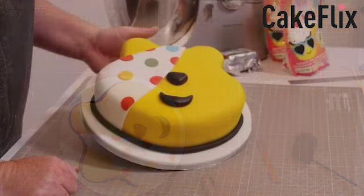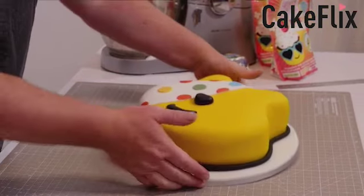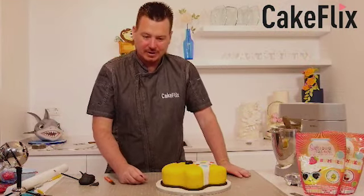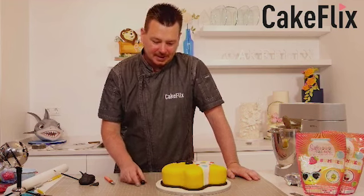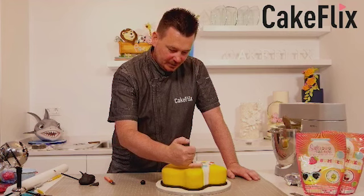Eye, only one eye. You got it? Got it. That's good. Right, and to finish off, so a little ball. And all you have to do is, if you look again at the picture, you can see the eye is pretty much equal distance between the nose and the ear, that's where the ear would start, okay?